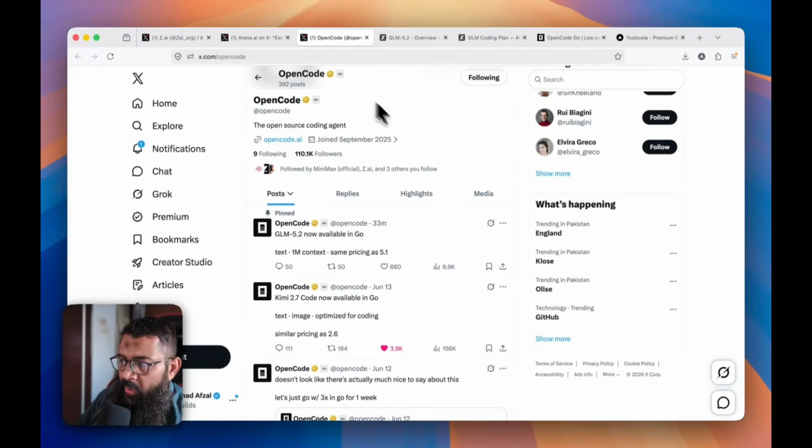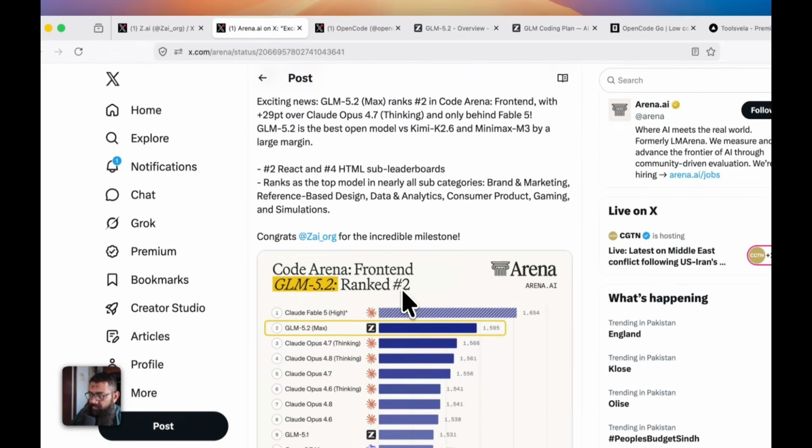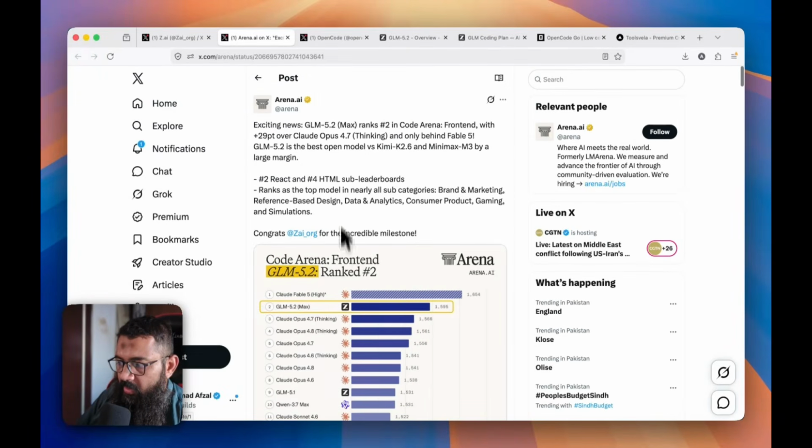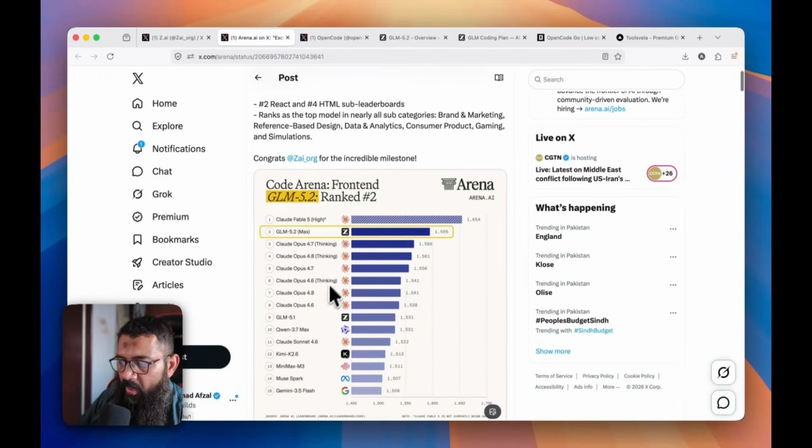Okay. So if we talk about its ranking, it's ranking very, very high. This is the arena.ai ranking, where GLM 5.2 Max is crossing Opus 4.7 as well as 4.8, which is a good sign.